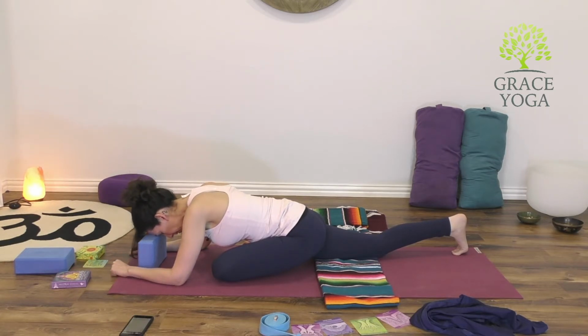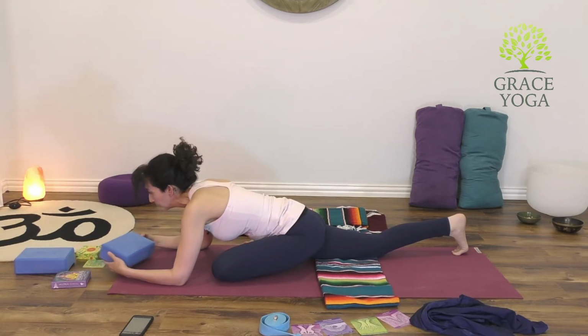I will probably have a crease on my forehead from this block. But I have to tell you, it feels so nice to have that pressure right there between the eyebrows.